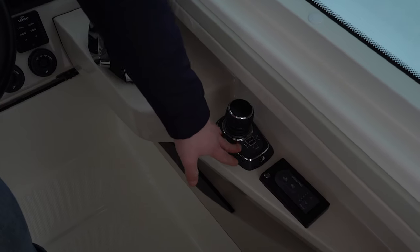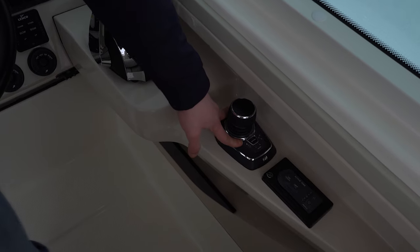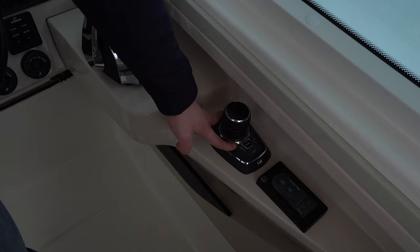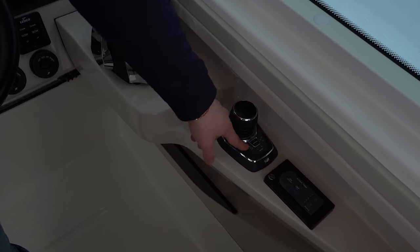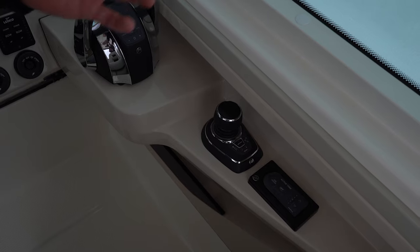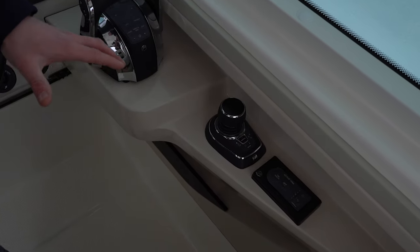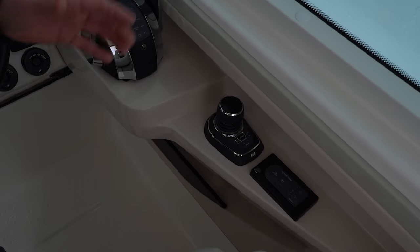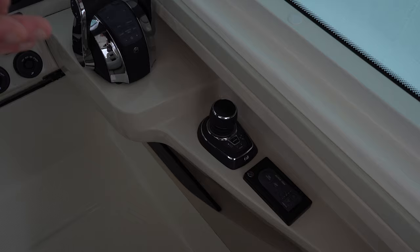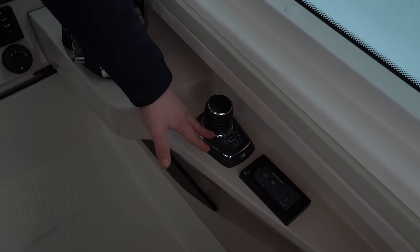The Mercury Precision Piloting also has a heads-up display — I like to call it a course hold. Say you're heading out from Norwalk, Connecticut out to Block Island, right out to the middle of the Sound: set your course heading for where you want to go and it'll take you exactly there. You still have to be alert and pay attention, but it will hold your course. Even one degree of variance over that distance will deviate you off course by miles — with this, it makes it so easy to use.